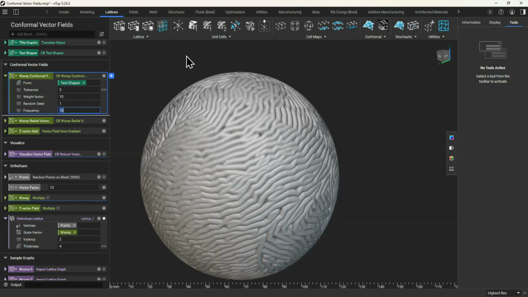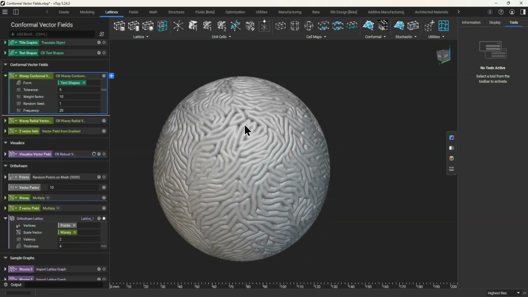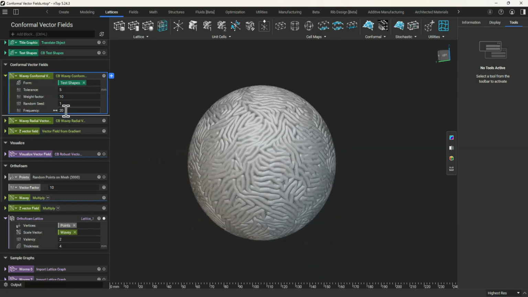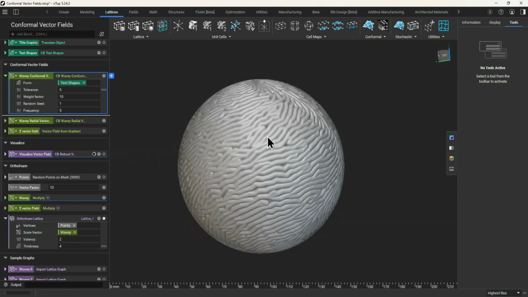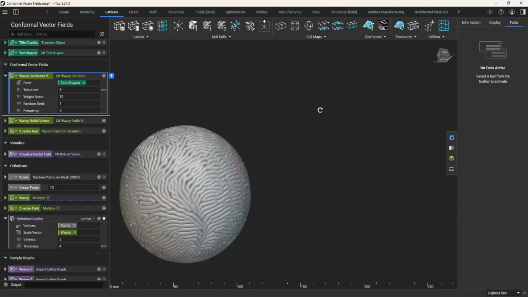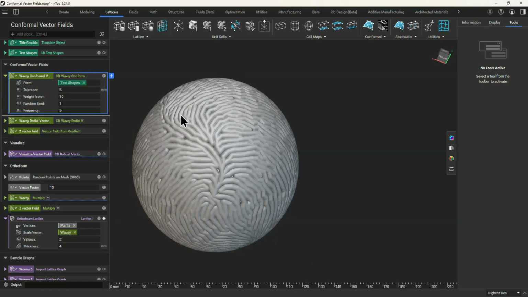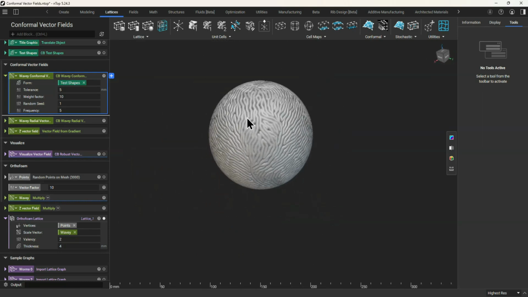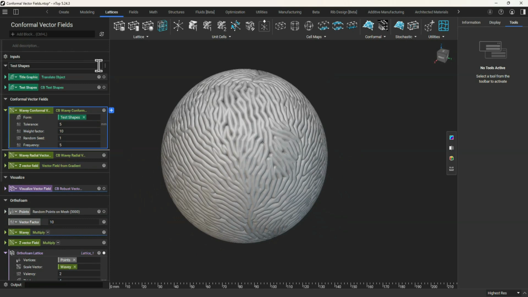And we could change the frequency of this. Maybe let's soften it up a little bit. Tighten it up a little bit. So there we're getting some tighter curves, and then if we flatten it out a little bit, so all sorts of ways. Boy, I like that. Those are some neat little growth patterns going up there. So some really neat effects that you can do just by playing around with the randomness of that field.